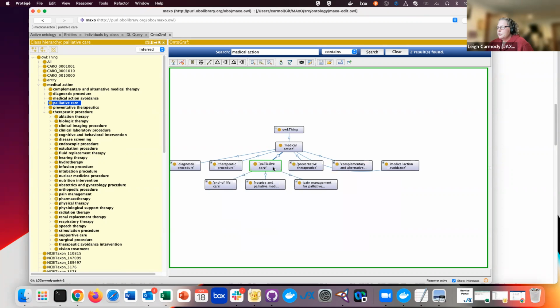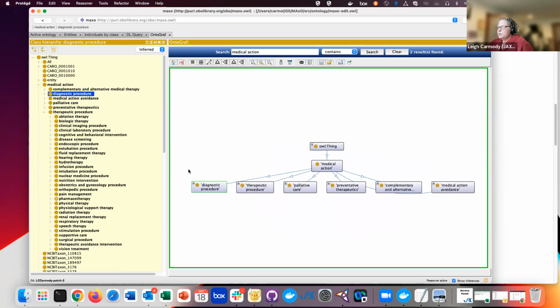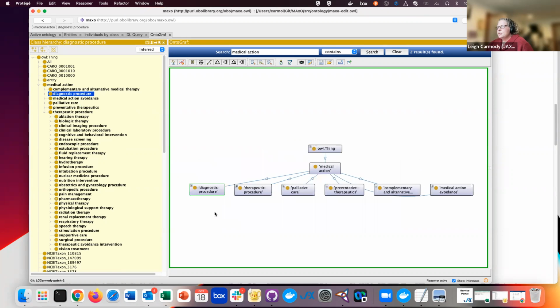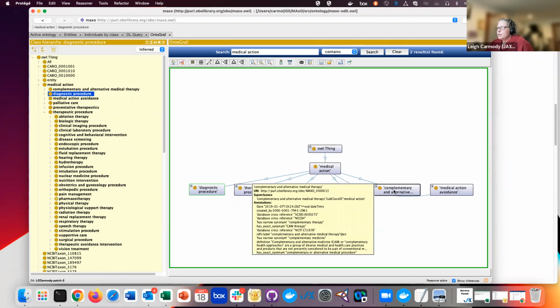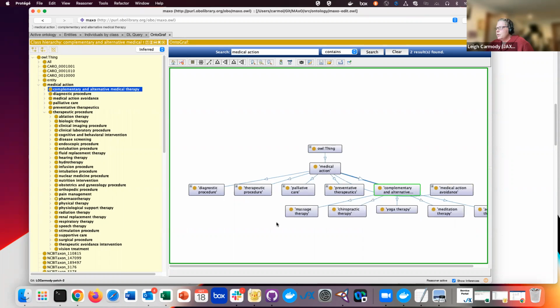Diagnostic, here, let me close these. Diagnostic procedures are the tests, assessments, potentially biomarker terms that help you identify, diagnose the diseases, but also can be for ongoing monitoring of different treatments, etc. There are relatively few in the complementary alternative therapy.